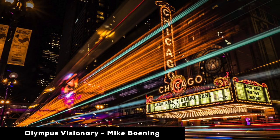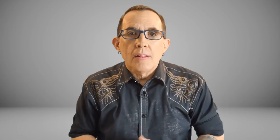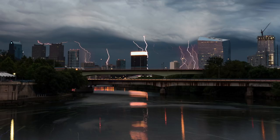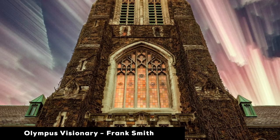Here is a shot created by Olympus visionary Mike Bonig. He took an iconic Chicago landmark using a 12mm lens on an Olympus OM-D E-M1 shot at f22 with 1-second shutter speeds. The live composite feature allowed him to record the theater marquee and leave the shutter open long enough to record the headlights and tail lights without overexposing the marquee. Olympus visionary Peter Baumgarten used the OM-D E-M1 Mark II with an 8mm fisheye lens at f1.8 and 20-second shutter speeds — the live composite feature prevented the home lights and their reflection on the water from becoming overexposed while recording star trails. Olympus visionary Jamie McDonald used live composite with 1/8-second exposures over an 8-minute period to record the Philadelphia skyline and catch multiple lightning strikes. Live composite isn't just for shooting in the dark — Olympus visionary Frank Smith shot in daylight with a neutral density filter using 1-second exposures that gives the clouds a painted effect.